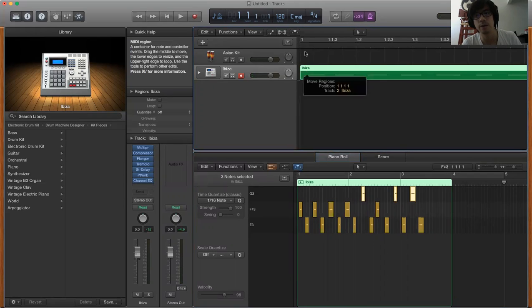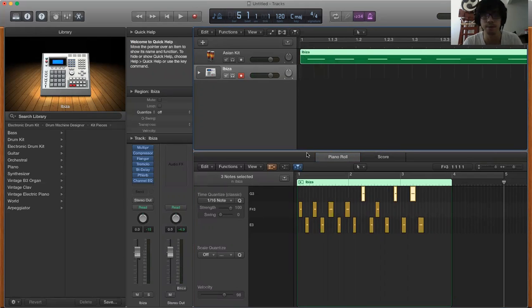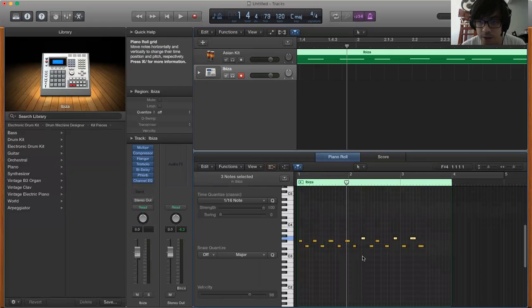I could now drag this MIDI into the kit that I wanted. It's probably not going to map up instantly to what I intended it to be, but I can just go ahead and do that.